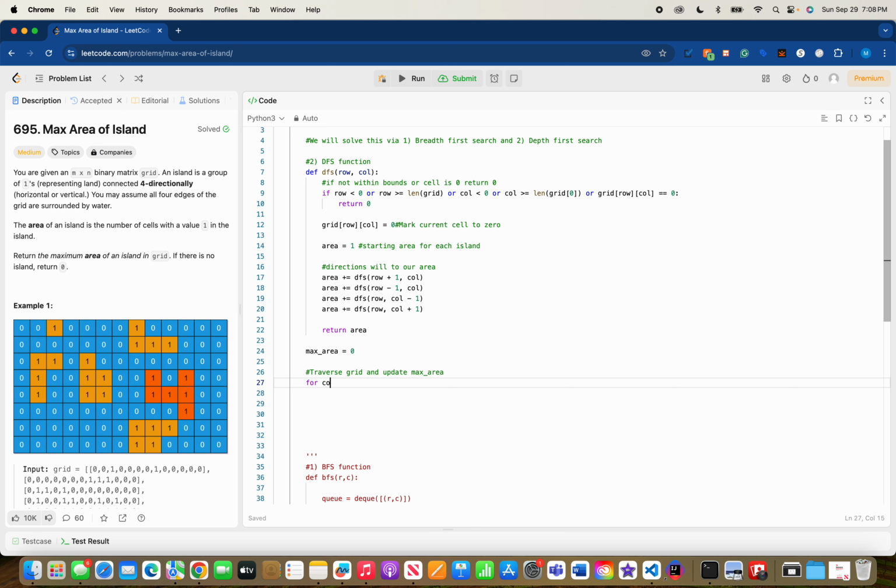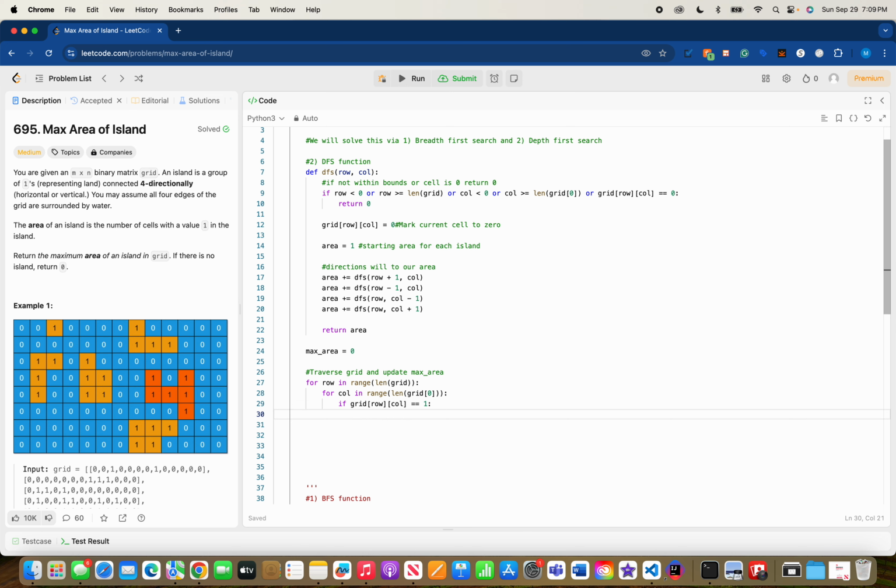So for row in the range of the length of grid, for col in the range of length of grid[0], if grid[row][col] is equal to 1.